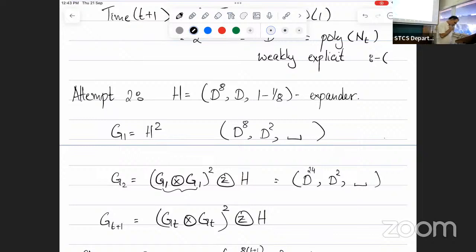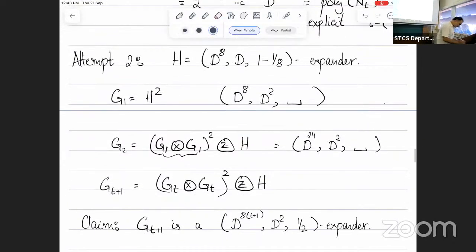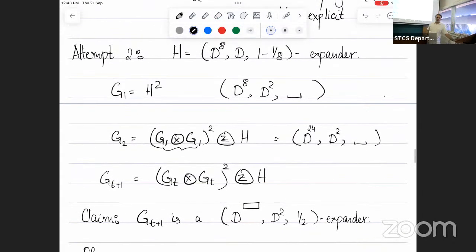Something that's bothering me a little bit: I don't know what this is going to be at the moment. We'll figure that out. But I want to claim that for this new graph family, the number of vertices is going to increase rather rapidly. It's clear that it will be at least d power 8, so some d power 8t or something, because every time you do this operation, the number of vertices is squaring compared to what you had. So it will just become larger and larger. We are true to the exponent, because you're squaring and you're going to do it t times. Yeah, that's what you need, right?